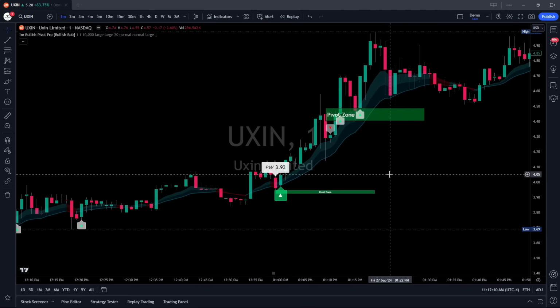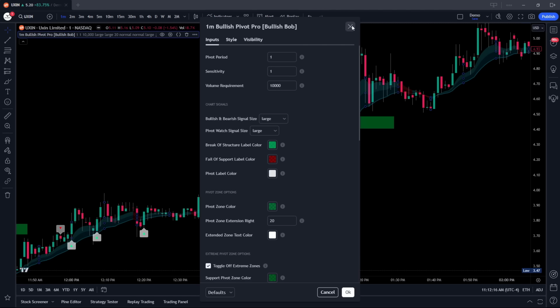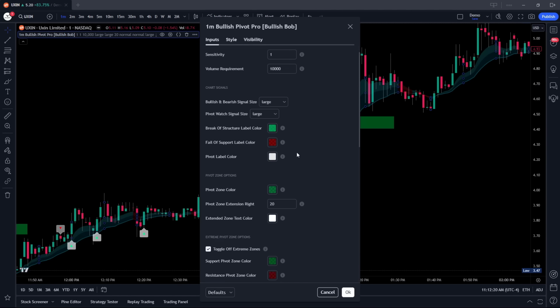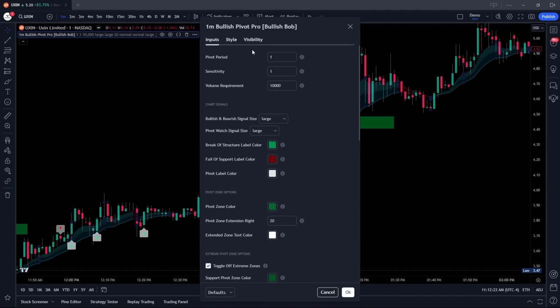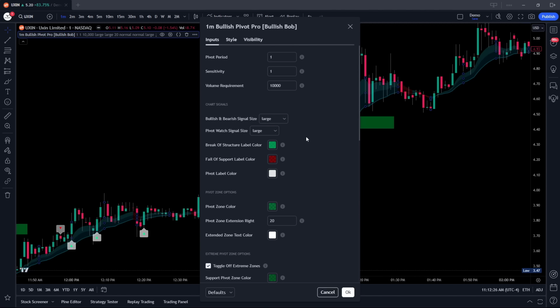So the candles are not changing color, and we want to see those change color. Let's go ahead and double click on the indicator again. I just double clicked up here. You can do it on the label itself if you want. This is going to be all of your user inputs and options that you can change. There's a lot of them, guys. So you can really customize this indicator to look and feel the way you want. If you like something about it, you can use it. If you don't, you don't have to, right? There's a lot of options in here.